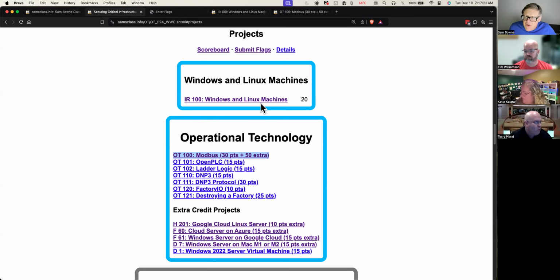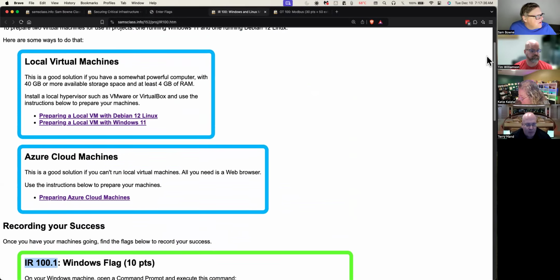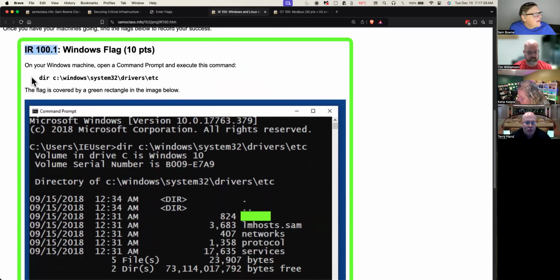It's best to use virtual machines because we're going to be putting things on these machines like malware and stuff. Not very nasty malware, but anyway, you don't want to be putting it on a real machine you love and you're using. So the projects will have instructions how to set up your system and then a flag like this here. So this is project IR 100.1. And when you execute this command, you'll see a screen, and the word covered by the green mask is the flag. So that word is the answer for IR 100.1.